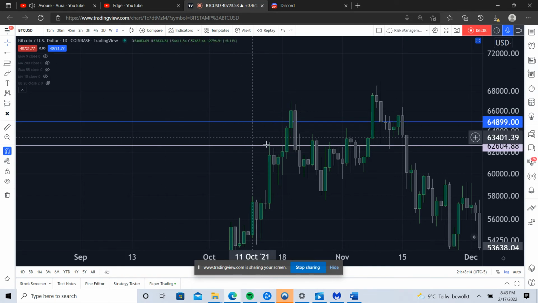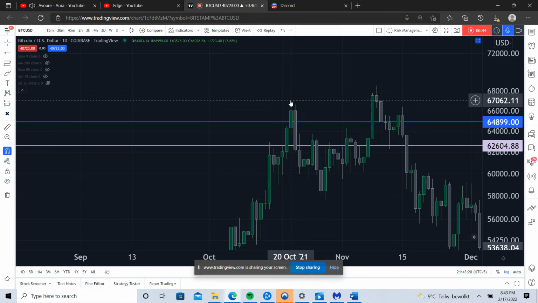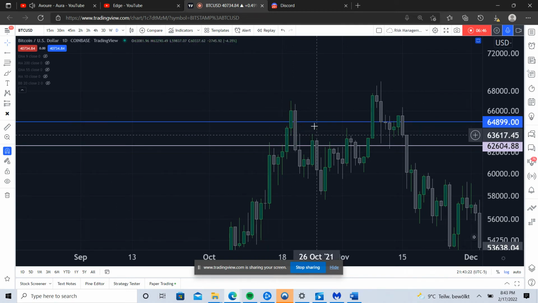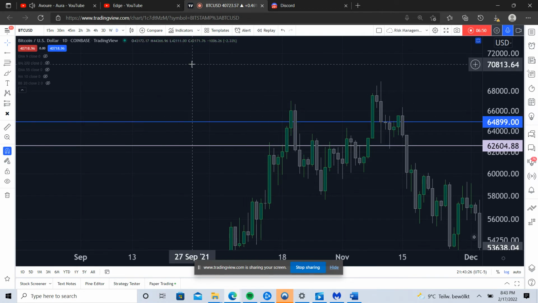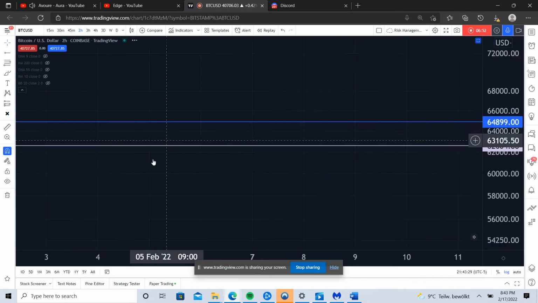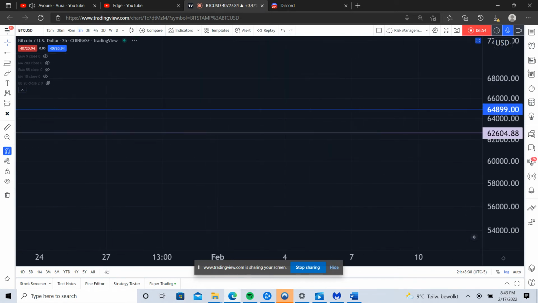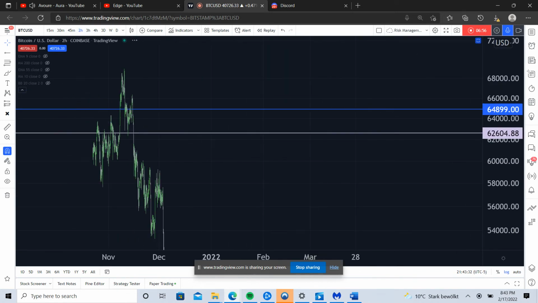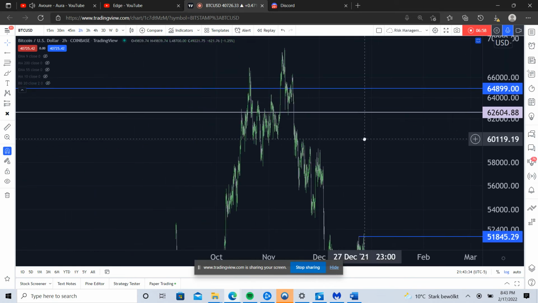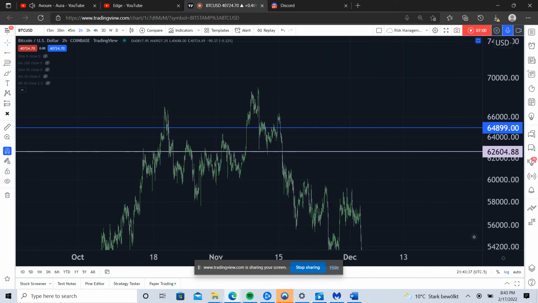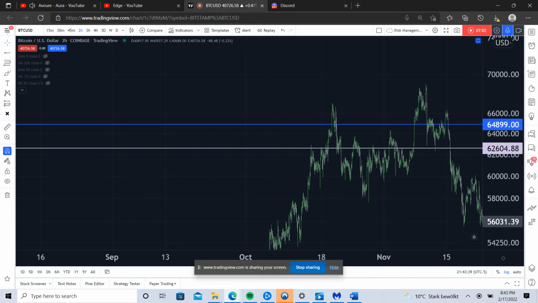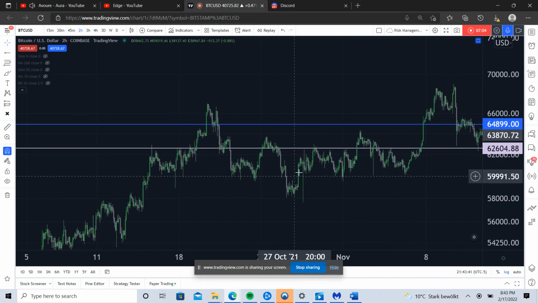So maybe you're looking at that level and you're saying, this might be a good, maybe not necessarily open a short position, but at least start selling or taking profits or whatever you need to do. Maybe you're opening a big short position and you need to manage that trade. Again, we don't know that it was going to work out so beautifully. So we want to go down to the low time frames and mark off that shelf price pause level.